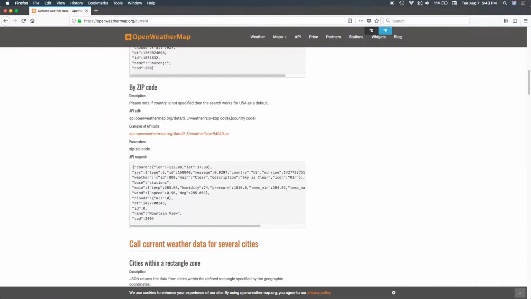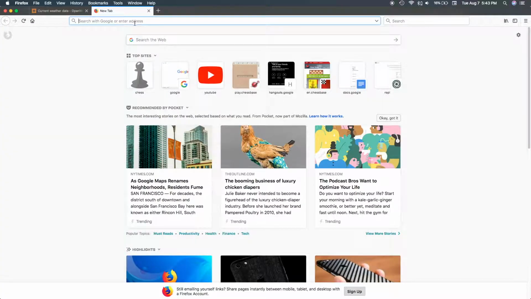Okay, so I have a new Sublime text file. And first we're going to learn about the API, so we're going to head back to the browser. Also, you guys should know how to set up an API. If you're having trouble, then leave it in the comments down below, and if enough people have trouble with it, then I'll probably make a video on it.